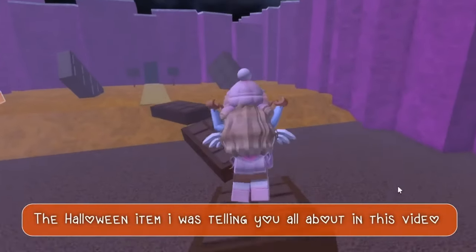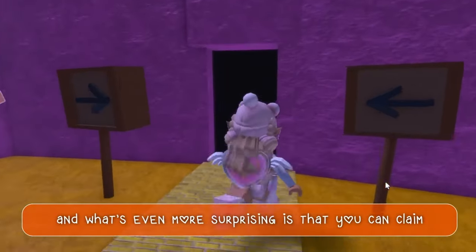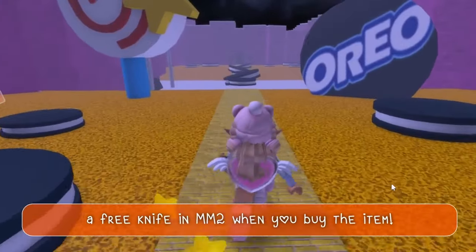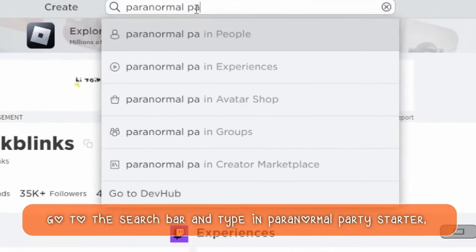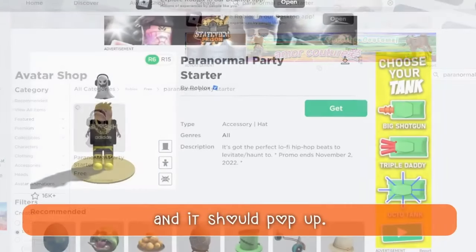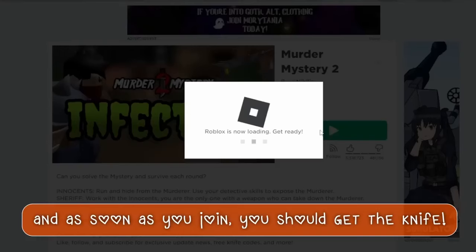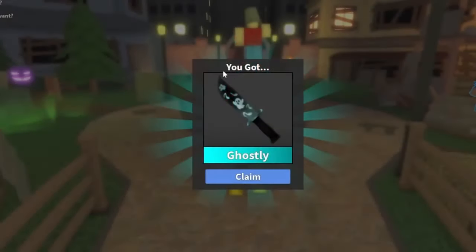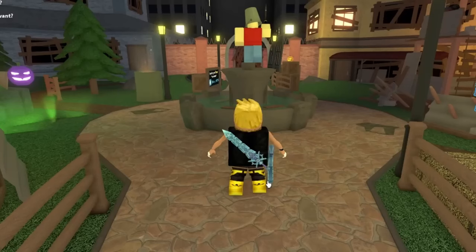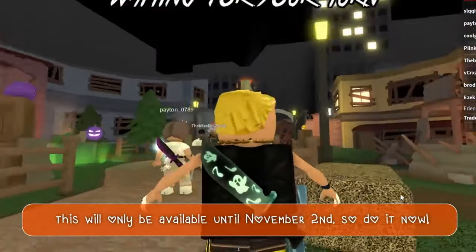The Halloween item I was telling you all about in this video has finally been released. And what's even more surprising is that you can claim a free knife in MM2 when you buy the item. Here's how to do it. Go to the search bar and type in Paranormal Party Starter. Filter by Roblox Creations and Free Items, and it should pop up. You can then buy it. After you do that, go to MM2 and as soon as you join, you should get the knife. Oh my gosh, this is too cool. This will only be available until November 2nd, so do it now.